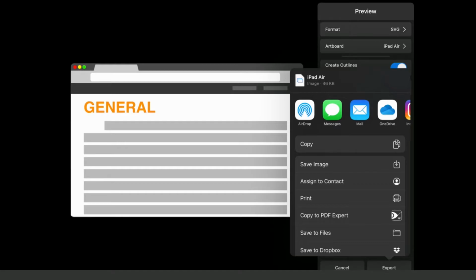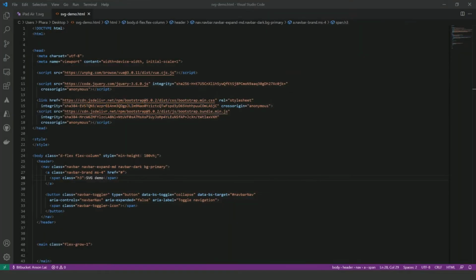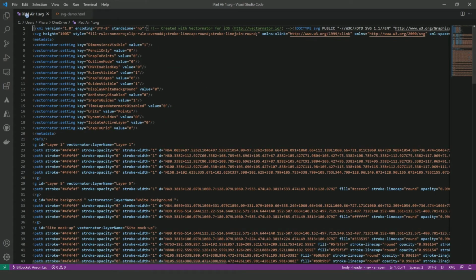It's an iOS, iPad, so you can put it through your email client, OneDrive, whatever it may be. But basically, you save it, export it somewhere, and what you're going to get is a file that looks like this.